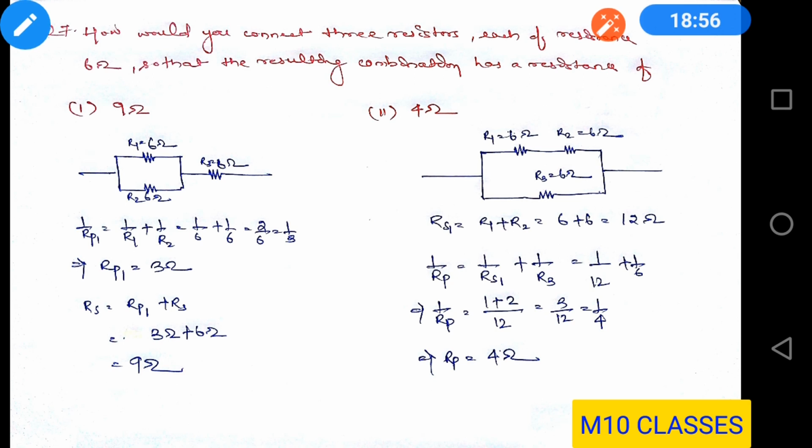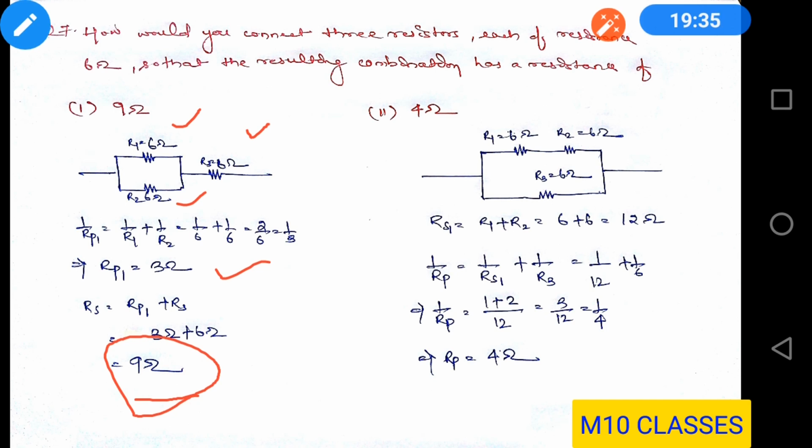So first of all let us take a 6 ohm resistor here. As you have 3 resistors, out of which one is already in series, the remaining 2 can be arranged in series or parallel. But in series it would be 6 plus 6 plus 6, that is 18. So you have only one way, that is in parallel. So let us arrange this 6 ohm and 6 ohm in parallel. From these, I get the equivalent resistance as 3 ohm, and the 6 ohm is connected in series, so 6 plus 3 gives 9 ohm.